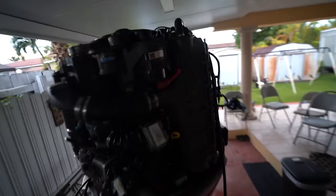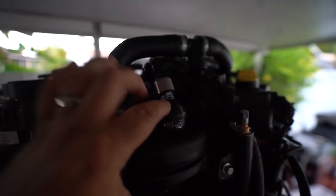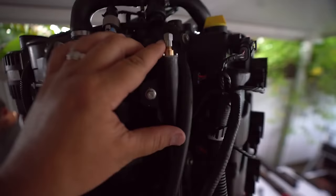All right, guys. Once we disconnected also this sensor up here, this one's bad. We didn't change this one. Once we disconnected it, it also fired up. Eric went ahead and bled the line, make sure that the line was good. And like that, it happened.